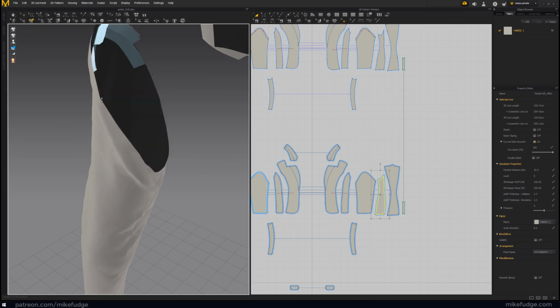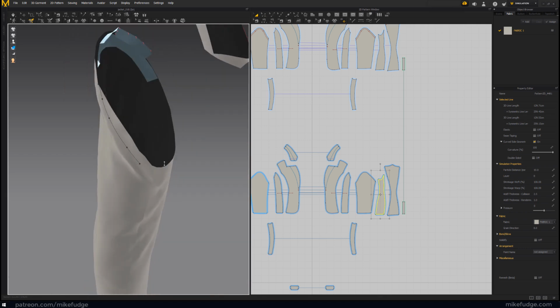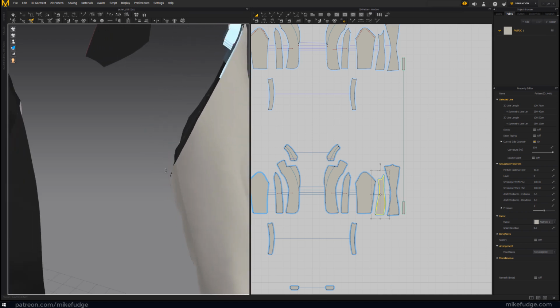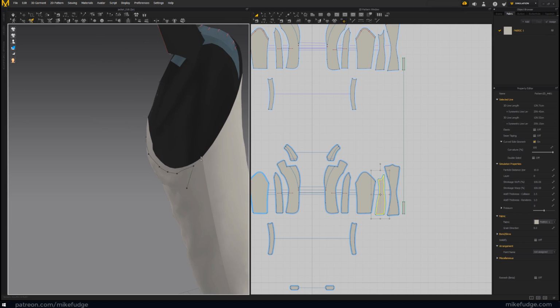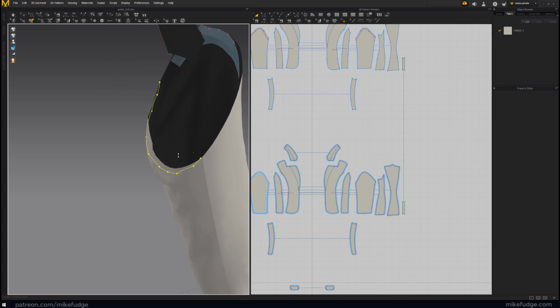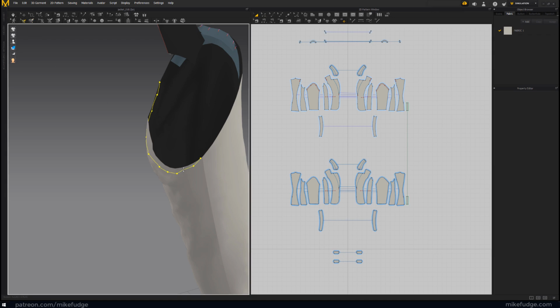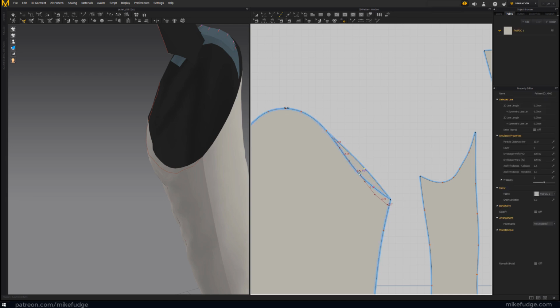Now I'll draw directly on the garment where we need to cut out some fabric. Switch to the Edit Line 3D Pattern tool, right-click on the line and convert to internal shape. Drag your pattern line to match.